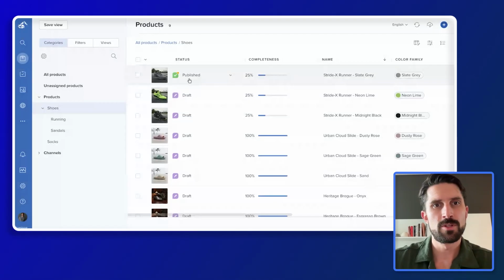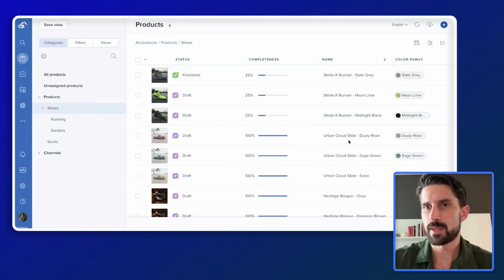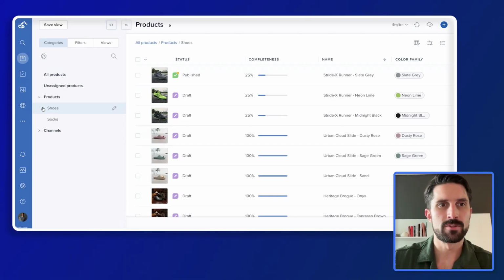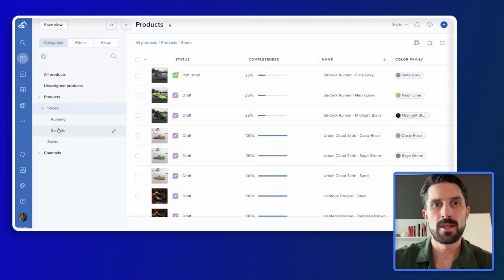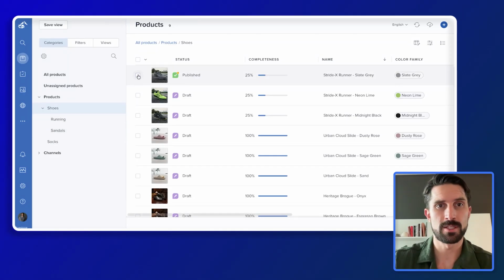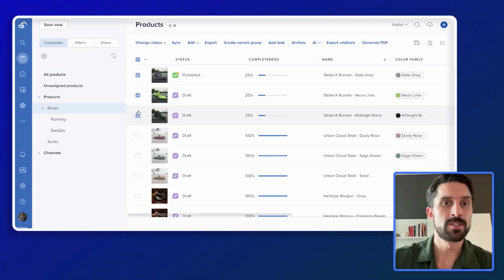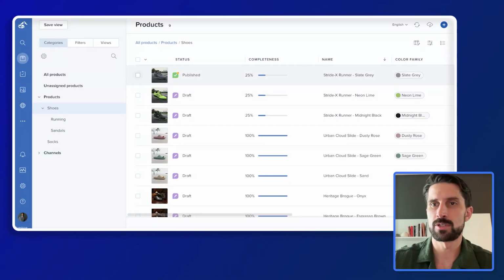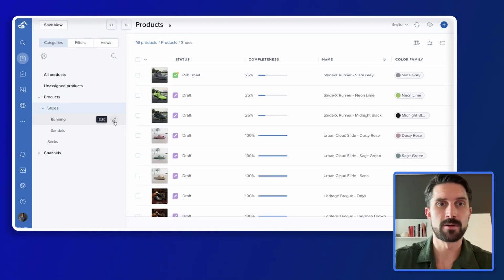So I have some new SKUs, some shoes, just in from the ERP. And you can see here in my category structure, I have shoes and then expanding that down to running shoes and sandals. And I obviously want to automatically assign them into these categories. I don't want to sit and manually do this, even though it can be done in bulk. But if we create a rule, we can just automatically have these SKUs flow into the correct subcategories here.